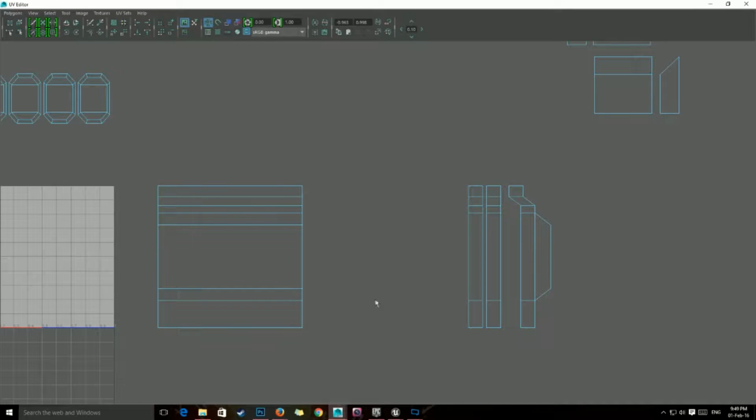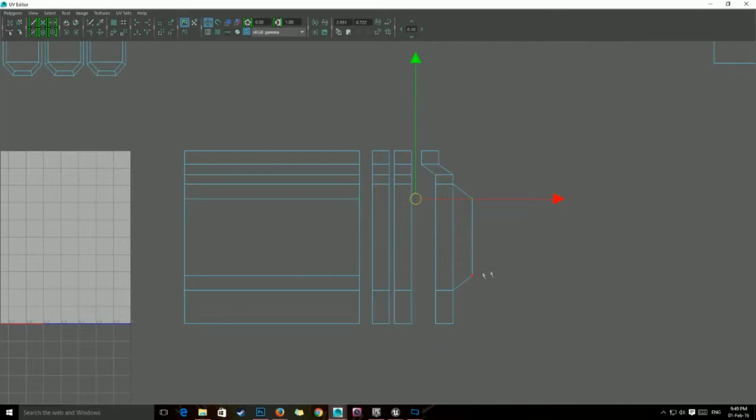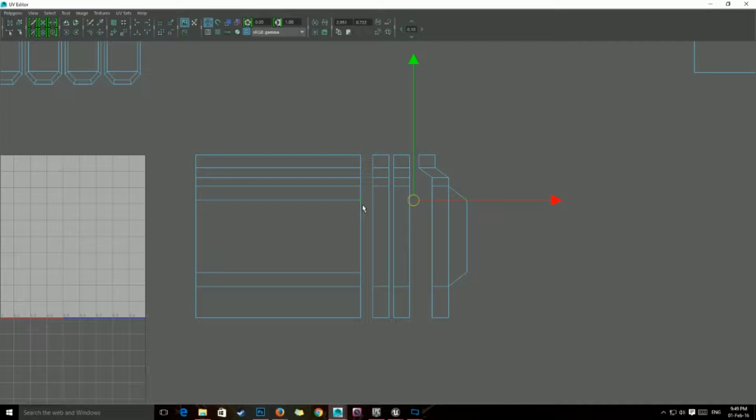With this here, I'm going to move these across and line them up so that this and this, yeah, that fits perfectly. Some useful tools in this window are the align tools up here.